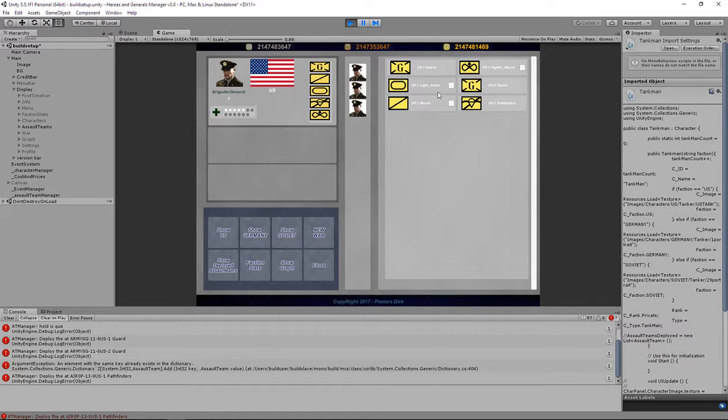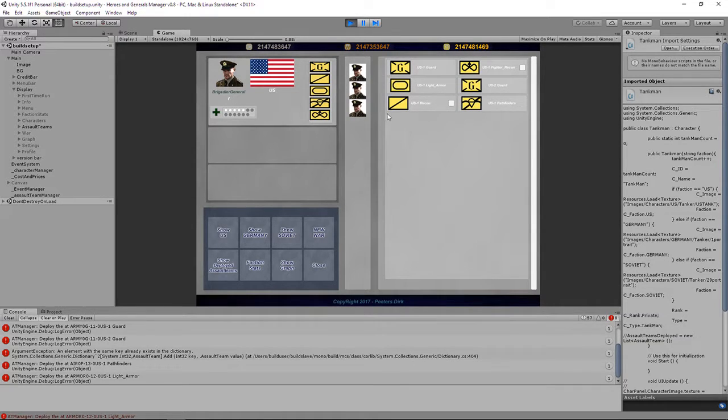Okay, so now we're gonna give that the light armor. Click back on him. So okay, now everybody got something in the deploy list. You can just put it back, then it comes back visible.